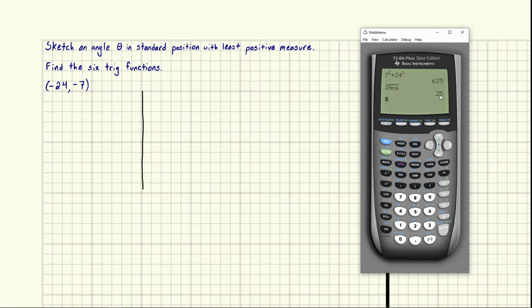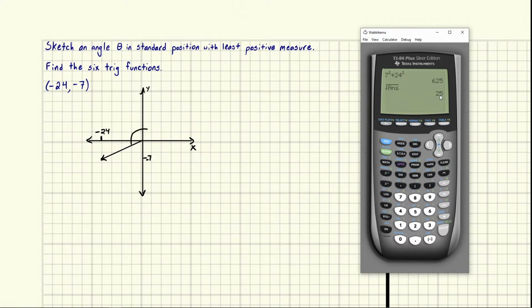So I'm just going to draw out an axis here, and the easiest place to start is to just sketch that point. So we've got a y-axis, we have an x-axis, and we've got the point -24, -7. So I'm just going to sort of randomly put down -24 over here and -7 right here. This is a -7. And so the point would land right around there. We simply draw a line to the origin and we put down an angle and we have to label it.